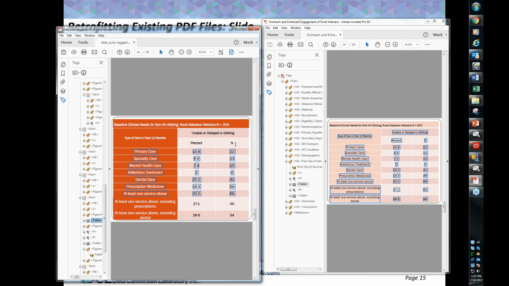Which makes it possible to read something. Whereas if the assistive technology software doesn't know it's a table, it's just going to go randomly through it. The table on the left will come back and say there's an image, there's another image. Primary care, does it notice a table? It does notice a table, but it starts from a certain point. It doesn't know what the header is, and it doesn't know the rest of it.